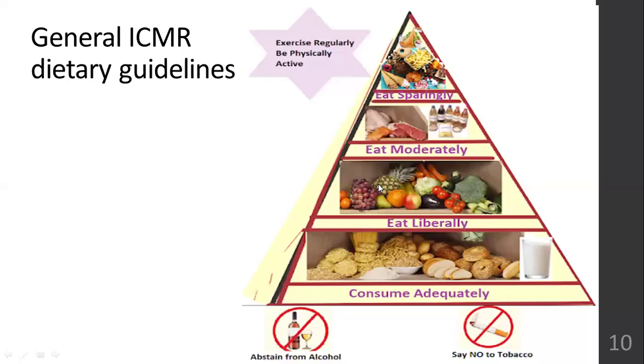For adolescents, focus on iron-rich food. For children, focus on growth-rich food. Eat plenty of fruits and vegetables. Moderate consumption of oil and sugar. If you come from a background of using a lot of ghee, butter, vanaspati, consume it less. Avoid overeating. Exercise regularly. Be physically active. Restrict your salt intake.